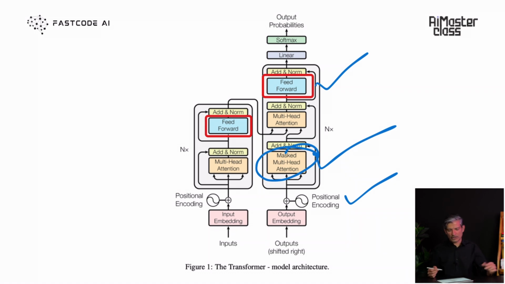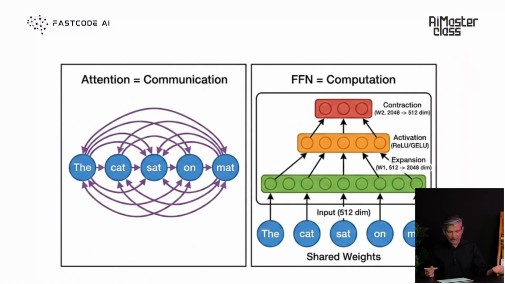Feed-forward network is nothing but a fully connected network. It's really simple. So the way to think about this is, attention is like this communication, right? It's about calculating the scores by multiplying the keys and the queries, and then doing the addition of the weighted sum of the values, and that is the communication part. But then we use this FFN, the feed forward network, to actually do the computation.